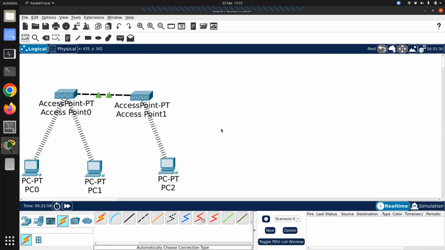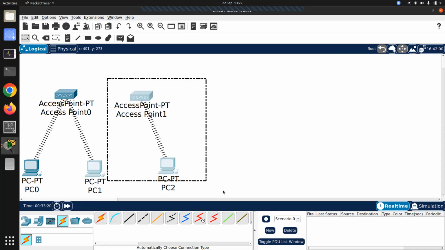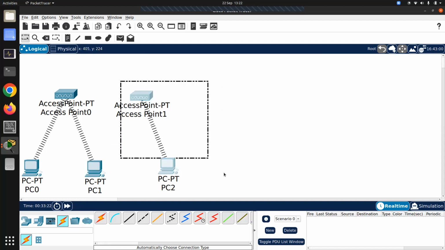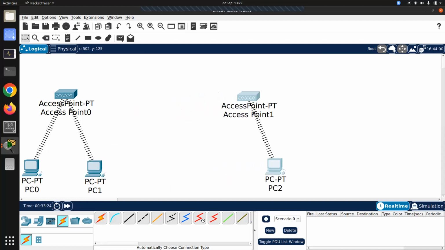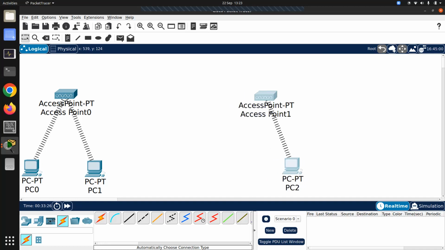Now what happens, let's go to a more realistic scenario, even more realistic scenario. So we will delete this link, and let's put this somewhere here.